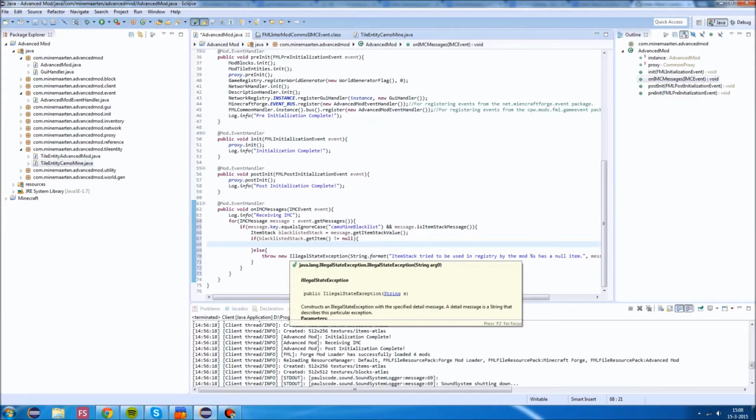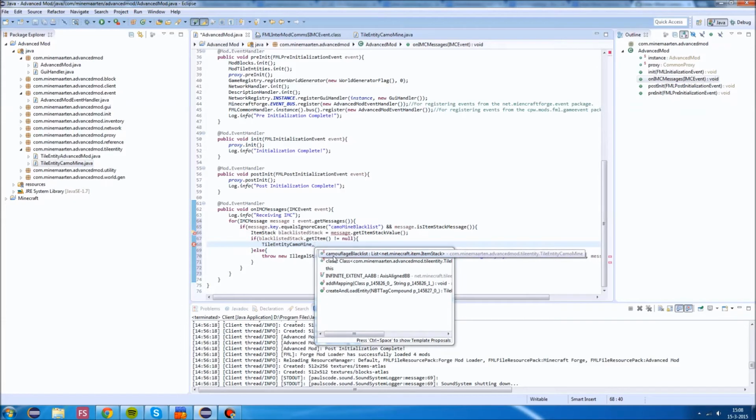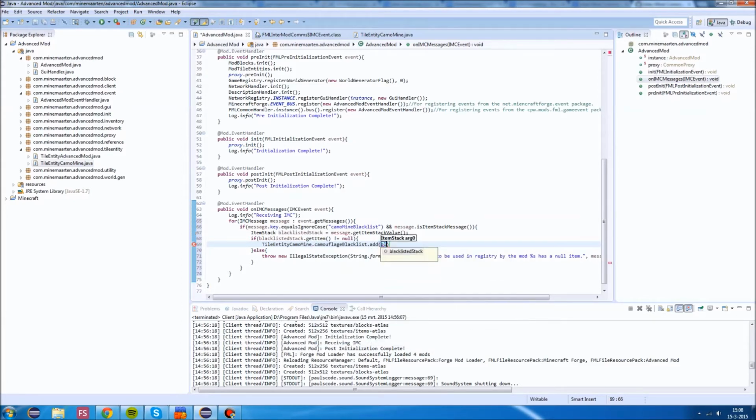So, when it is sane, we're going to edit tile entity camo mine. Because we declare it static, we can just do it like this. Camouflage blacklist.add blacklisted stack.